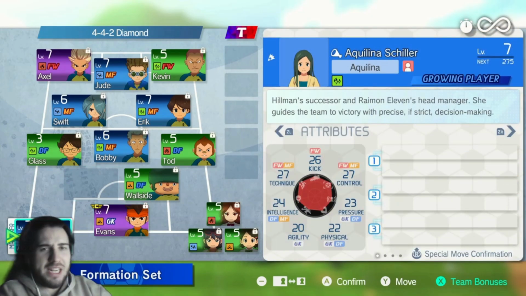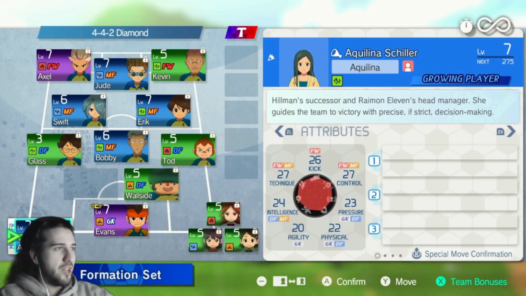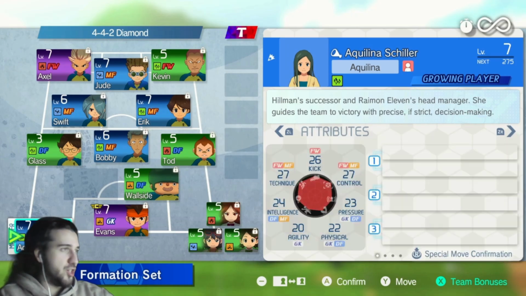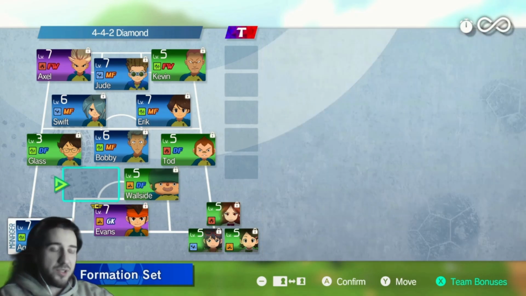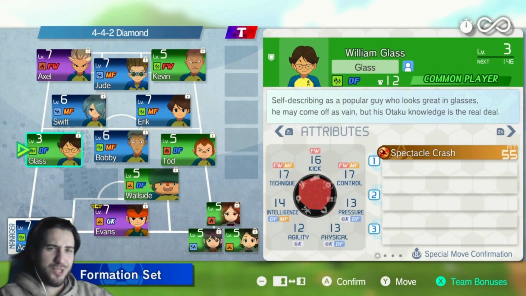They didn't touch on Lena joining the squad. I assume they'll do that in a second. But Aquilina Schiller, also known as Coach Lena, is the new manager, and she has some unorthodox strategies. So there she is. Because we lost so many players, Willie is now in the team. They put him in defense, which is odd. I don't know why they put him in defense.